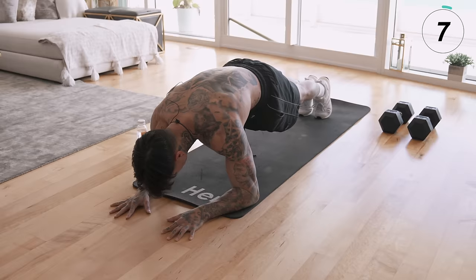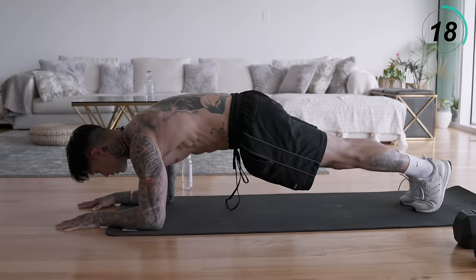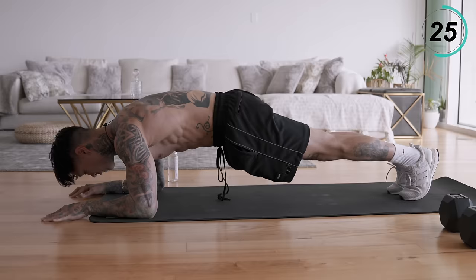Whichever progression works best for you and your fitness level. Even if you're in this position, you can always come up with one, then the other, and then work the negative down with both. That's gonna build your strength up. And then we do these just like this. Now, the closer your hands are to you, the more difficult it's gonna be, the more you're working your triceps. Squeeze your core.